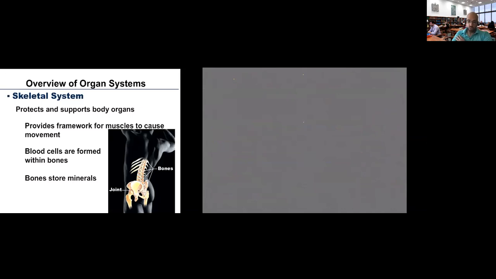Moving on to another organ system, this is going to be the skeletal system. And the skeletal system is going to be formed by all the bones. The main function here will be for protection and for body support. It forms the framework of your body. So try to imagine that you don't have a skeleton, you don't have bones in your body. So you're going to be a bag of organs, soft organs, nothing that will be available to provide you with this kind of support.